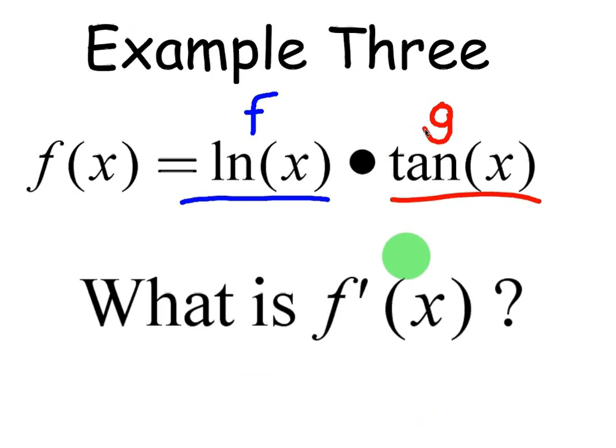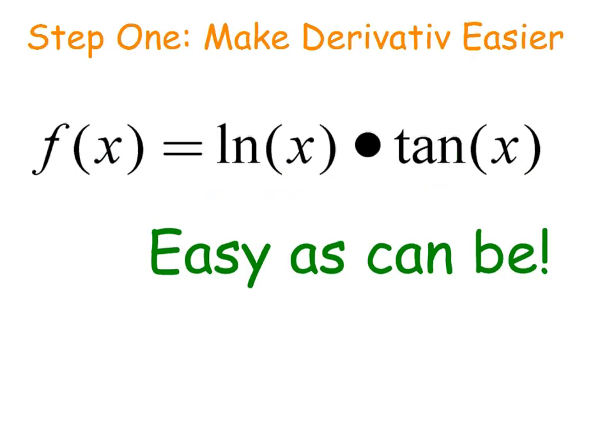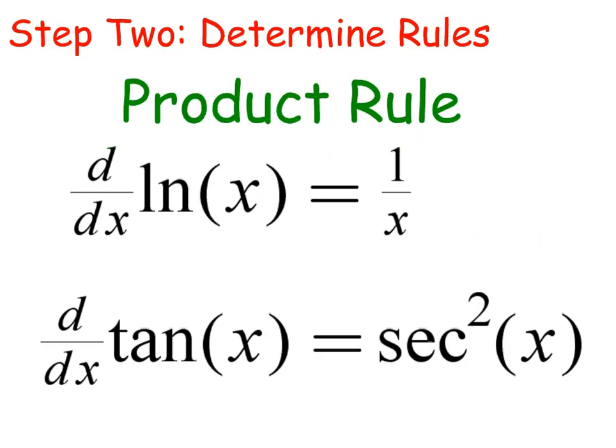Who remembers the product rule? I think in these notes, though, I apologize, I think I used a and b. So it'd be a prime b plus ab prime. But I think the reason I did that is because we already have an f here. It doesn't matter, okay? It's the same rule, okay? So there's your product. And just remember, in order to implement the product rule, you have to know the derivatives of both of those functions.